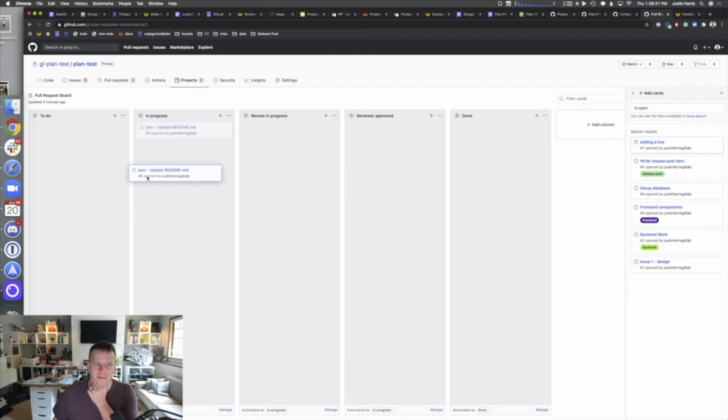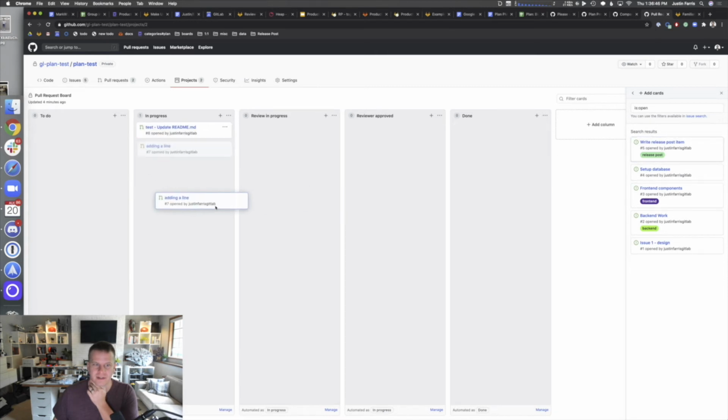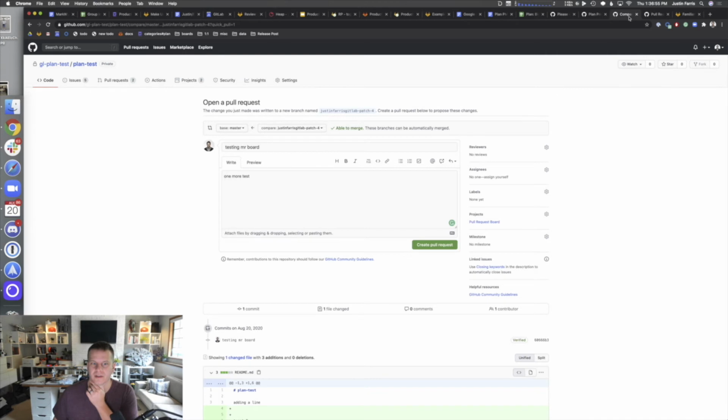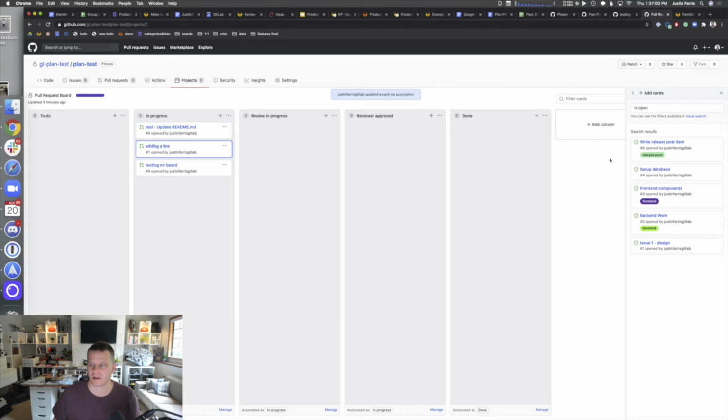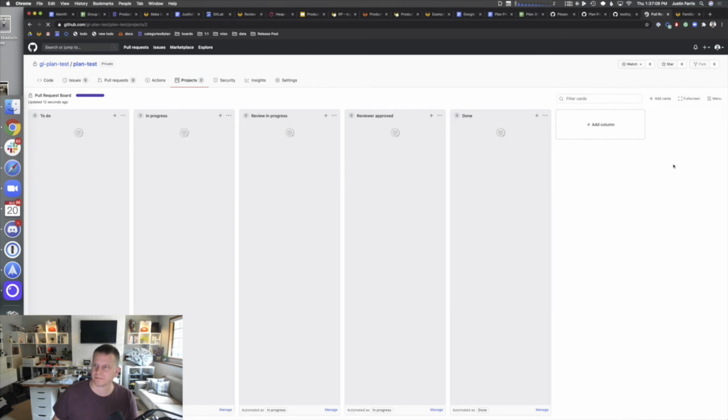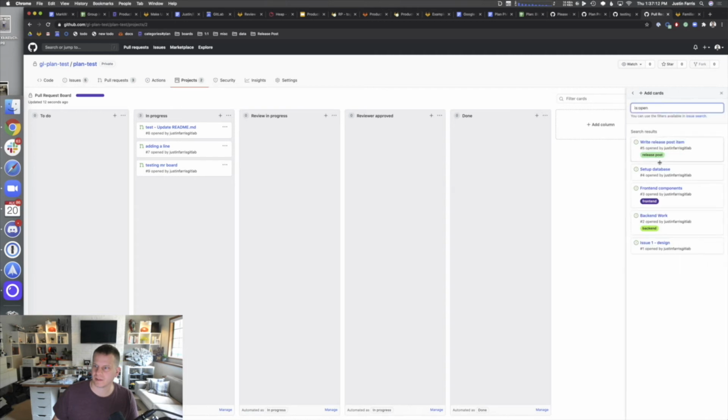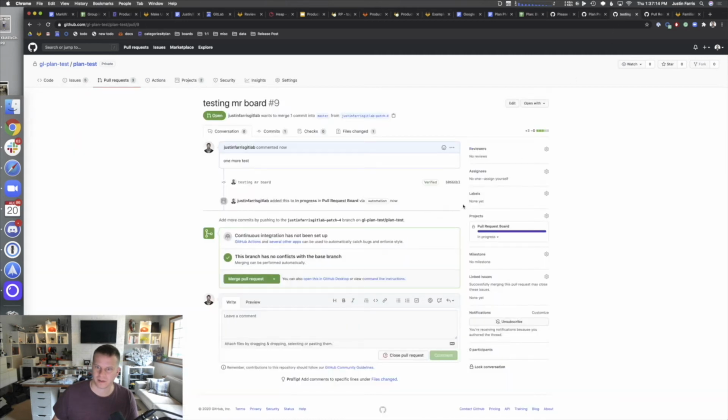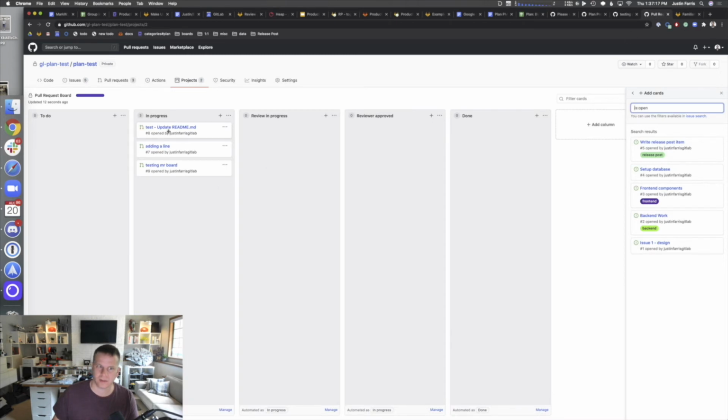I'm gonna add these. I guess they're all here, right? Because they're adding a line. I thought I had 3 of them. Is open. Did I not? Oh, I didn't create this one. It's disappointing that it's not real time. If I'm filtering for cards here, it doesn't give me that card I created. Oh, but I guess it added it. Okay, fine. Because I added the project, that makes sense.